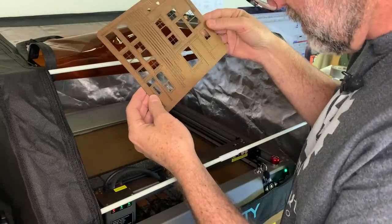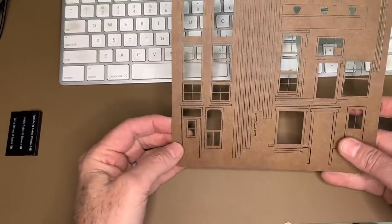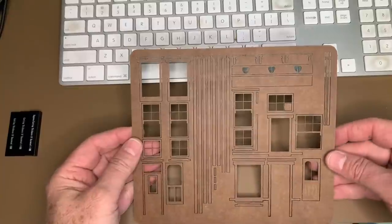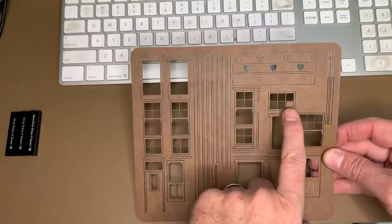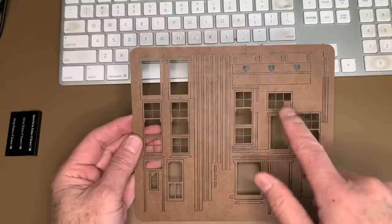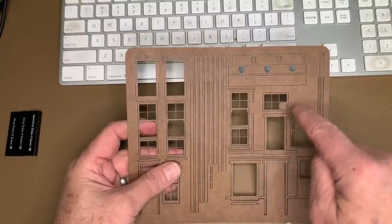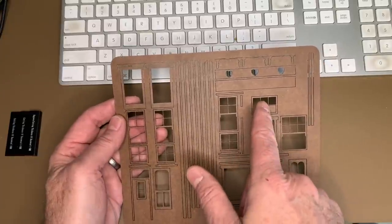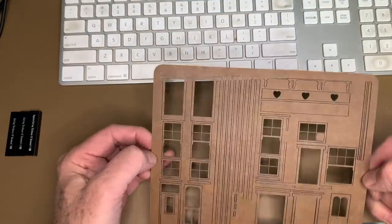See what we got. A couple of small issues, but no deal breakers. I was a little concerned about how this laser would do with the kerf on these smaller parts, like these window mullions, but it did a really nice job. The only small issue is that even with the air assist turned up all the way, it still wasn't powerful enough to blow some of the small pieces out of the way. The scrap piece would be on top and the laser wouldn't be able to cut all the way through. So I've got a little issue right there. I'm going to have to clean up with a hobby knife, but other than that, not a bad set of parts.